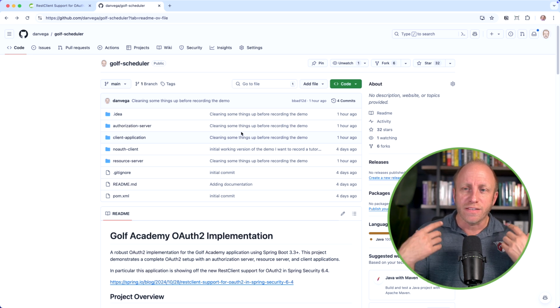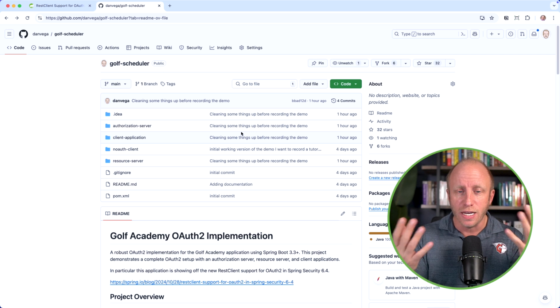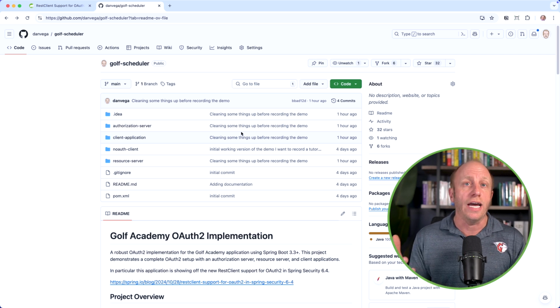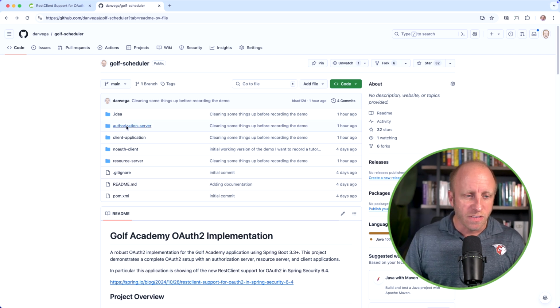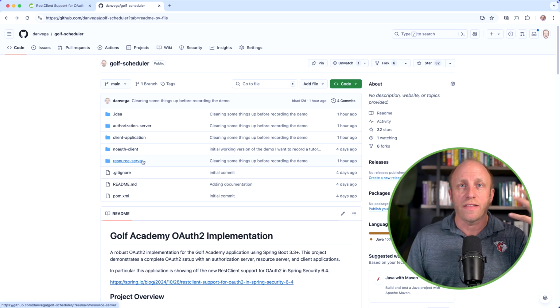And part of that is because I know not everybody is using IntelliJ Ultimate Edition, so they can't do that. So that's why I normally start at start.spring.io, so everybody's on the same playing field. But in this case, I'm going to start from the IDE because we're going to create a multi-module Maven project. And this will allow us to create a base project and then add all of these different applications into that same project. And that's how we have this one repo that you can go ahead and download and run.